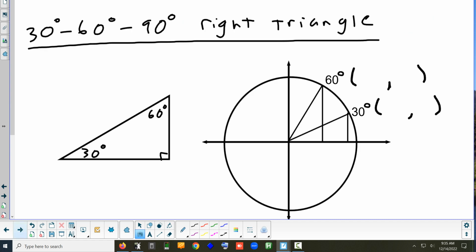All right, now, the 30, 60, 90. Well, first thing you'll notice about 30 and 60, they're the same triangle. The 30 triangle and the 60 triangle is the same triangle, just kind of like stood up and then flipped around. But they're exactly the same thing. So once you figure out the long side and the short side for one of them, then you have both of them automatic. Let's focus on this one first.